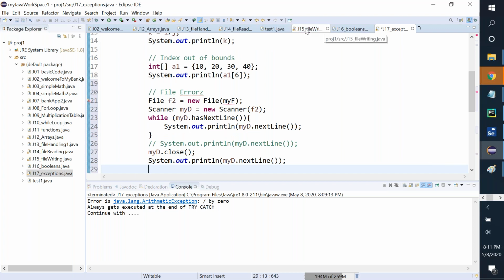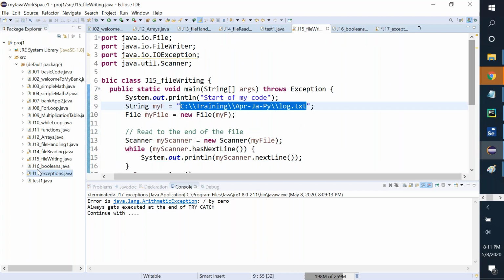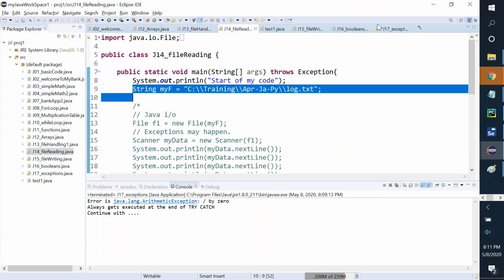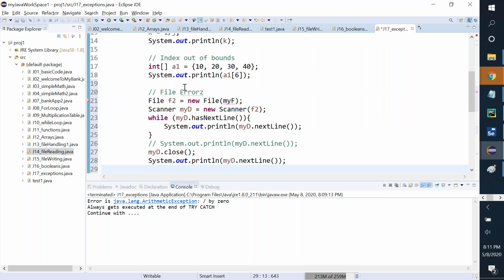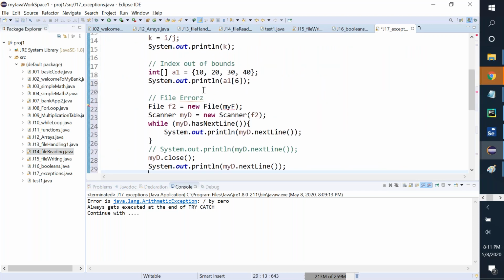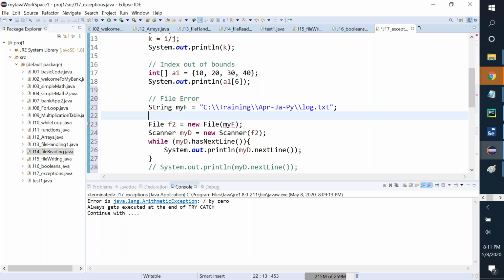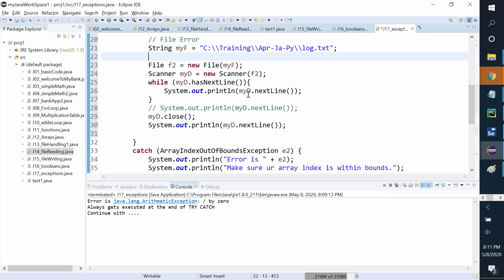And I just need to define where my file is. So that's my file, and I'll say this is log5.txt, which is not existing.